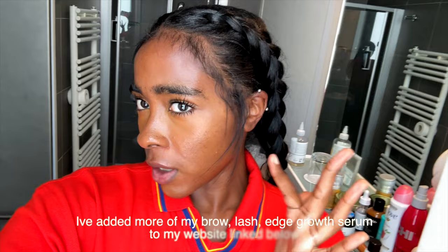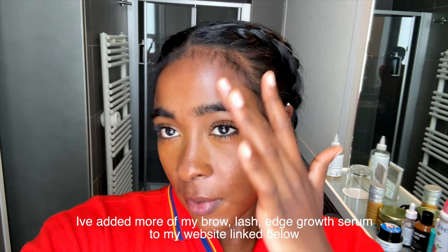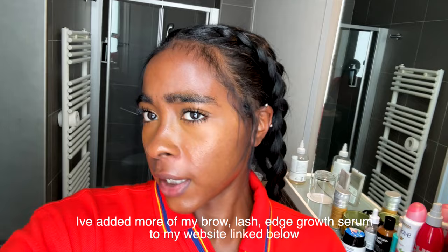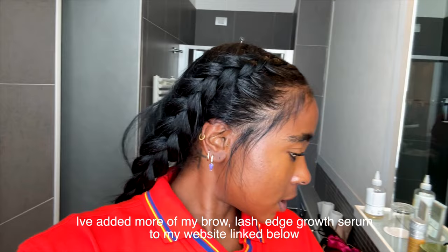Okay, that's today's look — a little French braid, super cute, really messy looking. I got this cute top from a thrift store here in Italy. Look at my brows — they're so thick! This is my hundred percent natural brow, I just have eyebrow gel on them. My eyebrows, lashes, and edges have just been growing like crazy.